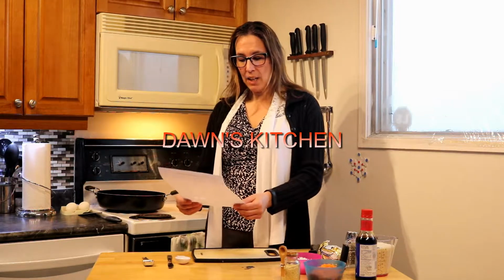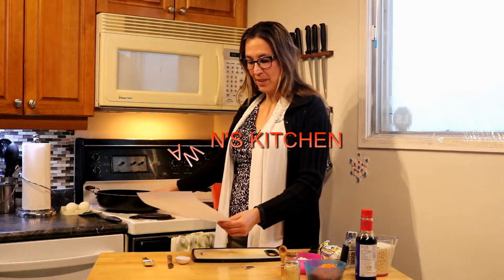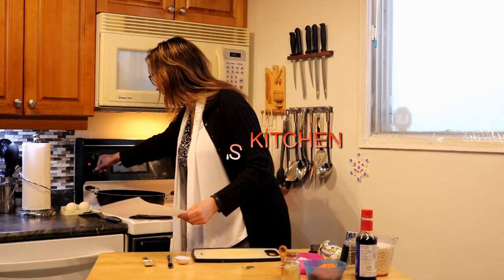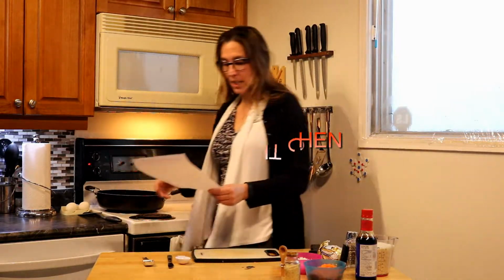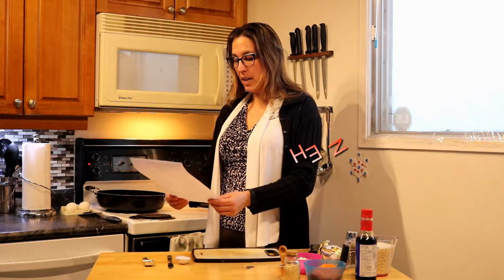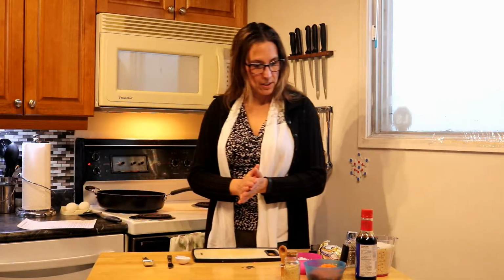So it tells me to heat a large deep skillet, which I've got, over medium high heat. All right, medium high heat. I think that's good. Add about half a tablespoon of the butter. Find my butter.